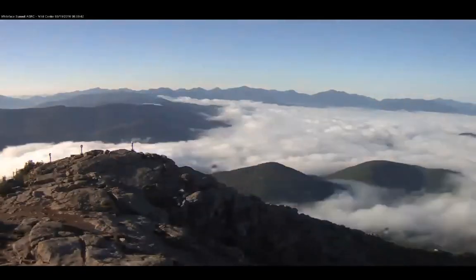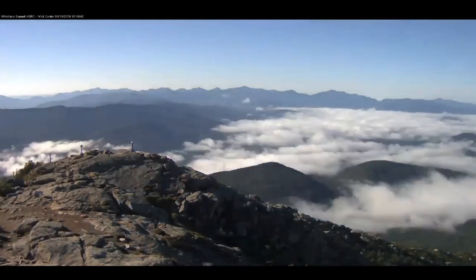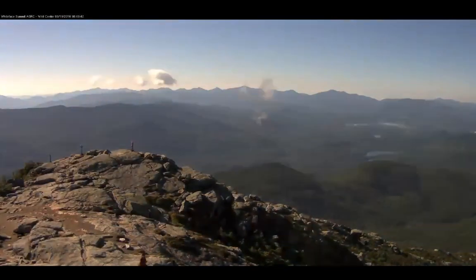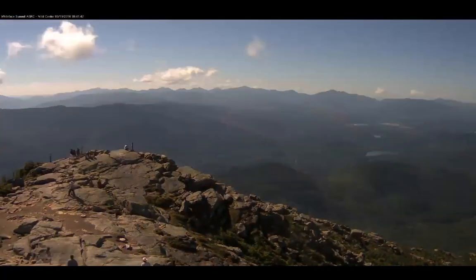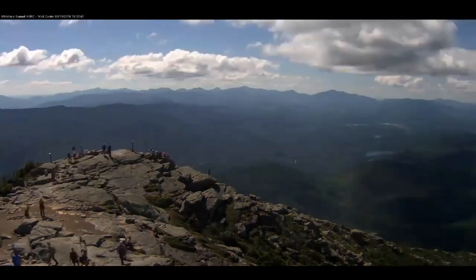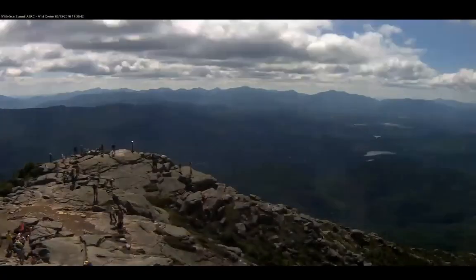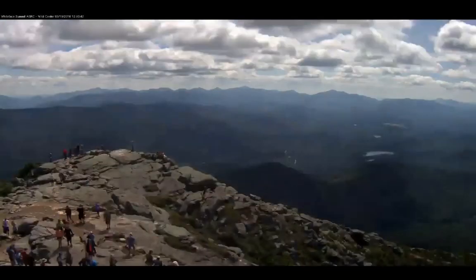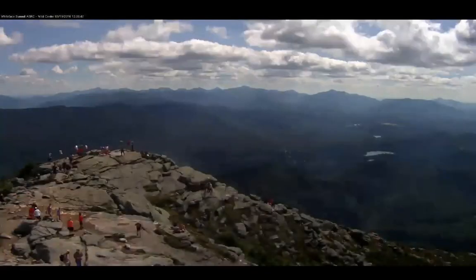And so you see the sun rising, this fog filling the surrounding valleys in the Adirondacks. Slowly the sun warms up, the boundary layer grows, and the fog dissipates. But eventually you start to see these clouds that form over the mountains. The mountains are actually helping to encourage cloud formation over the peaks due to the effects that they have on airflow. And then you see all these hikers and tourists that make their way up to the summit, have their lunch, hopefully don't walk too much on the alpine vegetation, and enjoy the view.